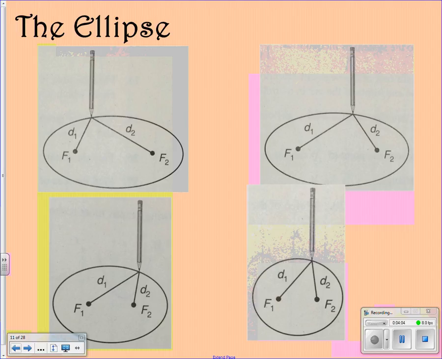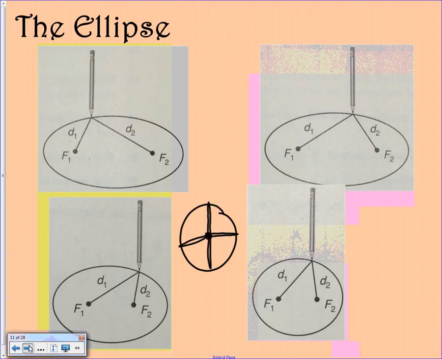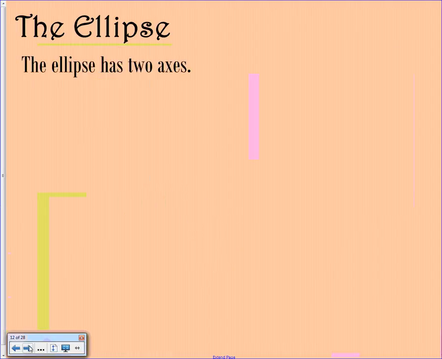And then once your foci actually become so that they meet on top of each other, you are going to have a circle. Because if you have one focus here and the other one right on top of it, that distance and that distance, they're the same, and it's always going to be the same as you go around your circle. So once your 2 foci actually go on top of each other, you have a circle. So the further apart your foci are from each other, the more flattened your circle will be, and it'll be an ellipse.